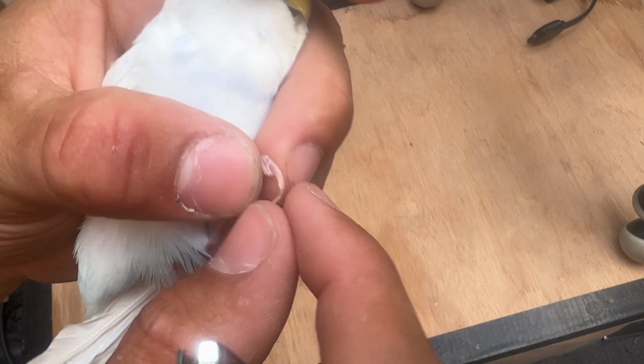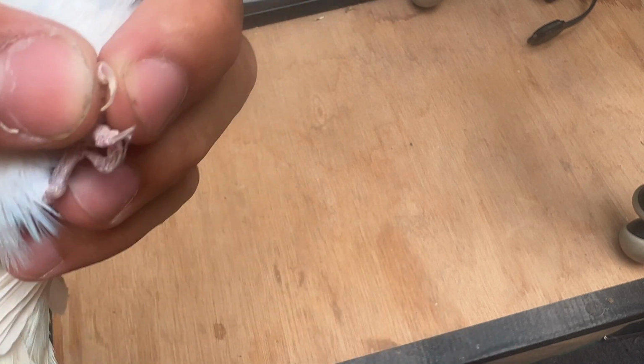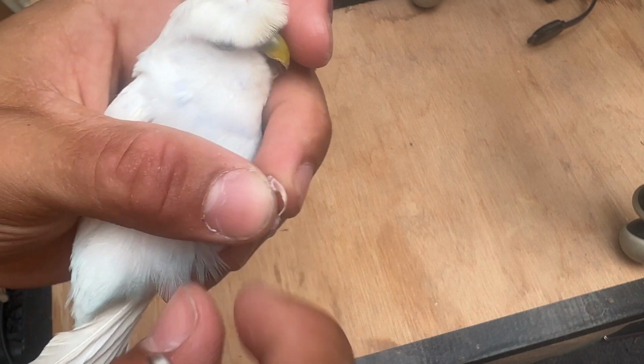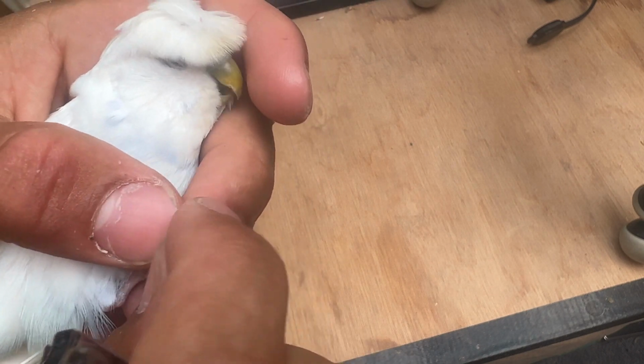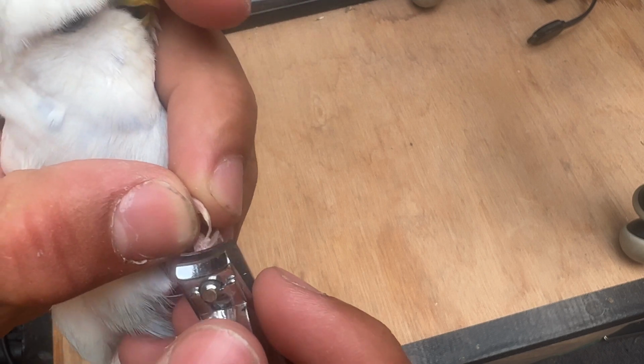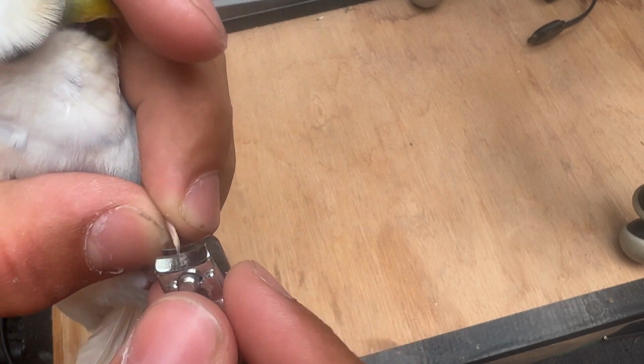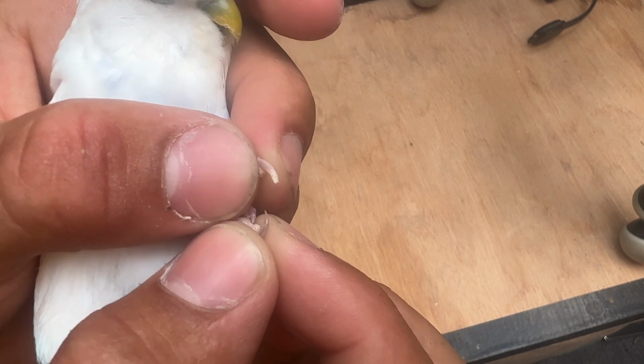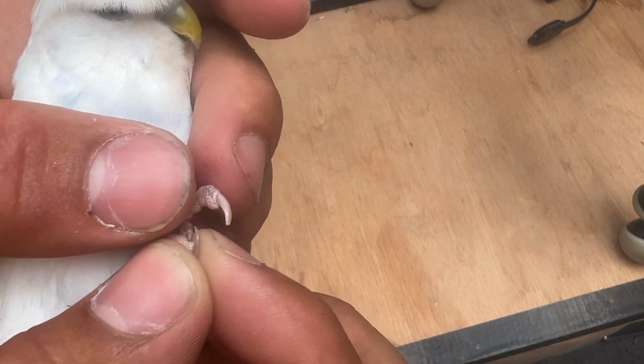So right here, grab the nail. Make sure you have a good grip. Make sure that it does not judder, because this can obviously cause injury. So what you're going to do is hold the nail right here, hold it firmly, and go in halfway like so. There we go. That's your nail clipped right there. Easy, simple, and did not stress the bird out, although he is stressed because it is very hot in here.